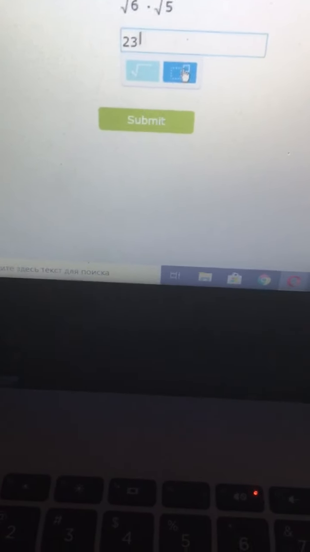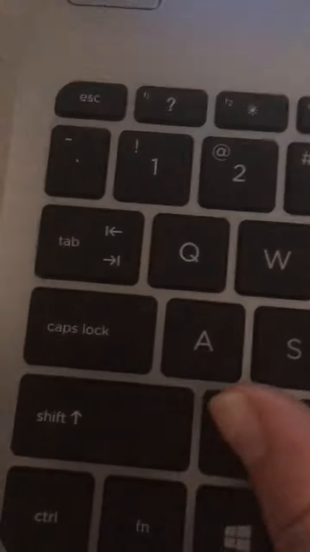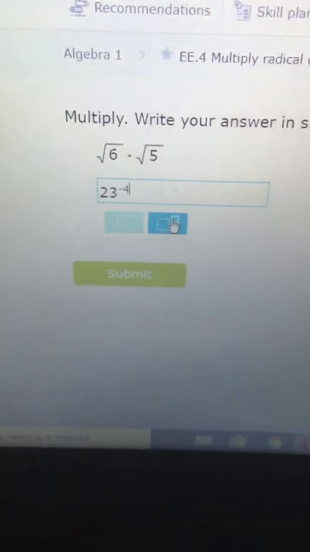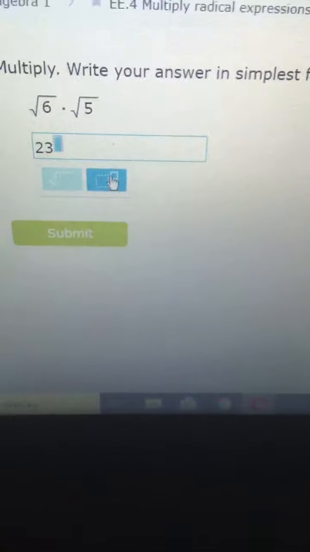The other way to do that is to type 23, and then hold down this key, see how there's a caret there, that key, and shift at the same time. That will also bring you up to the exponent. See how it moved up to the exponent there on IXL. So just be careful when you're doing those, that way you don't get them wrong by accident.